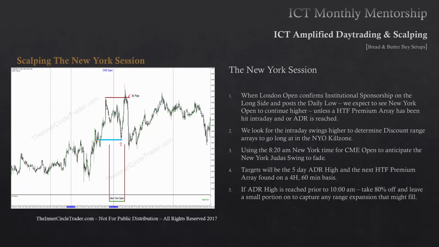At London close, it can happen, but it's the opposite. You're looking for the range to create for a bullish day. What's going to happen is it's going to go up a little bit after 10 o'clock in the morning. So you're going to have a line on your chart vertically, 10 o'clock New York time. And then the rally that takes place post 10 a.m., that's the Judas swing or protractionary stage where it creates the high of the day. And then you'll be looking to sell that if you're going to be a London close trader, which we'll talk about next.